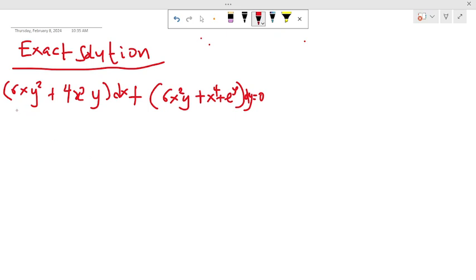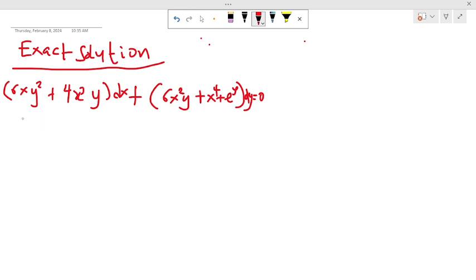Now, we already know and we've tested that this equation is exact from the previous video. So if you've not watched it, please go and watch how you test for exact solutions. Any example that I'll be giving in this portion has been already tested, and we know that it is exact, because before you solve a question on exact, you need to test to be sure that it's exact before you use this method. This method is only for exact solutions.